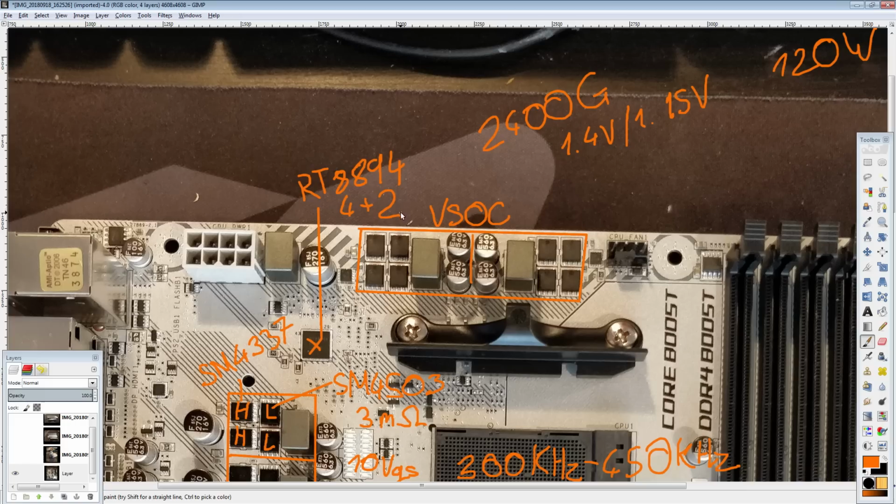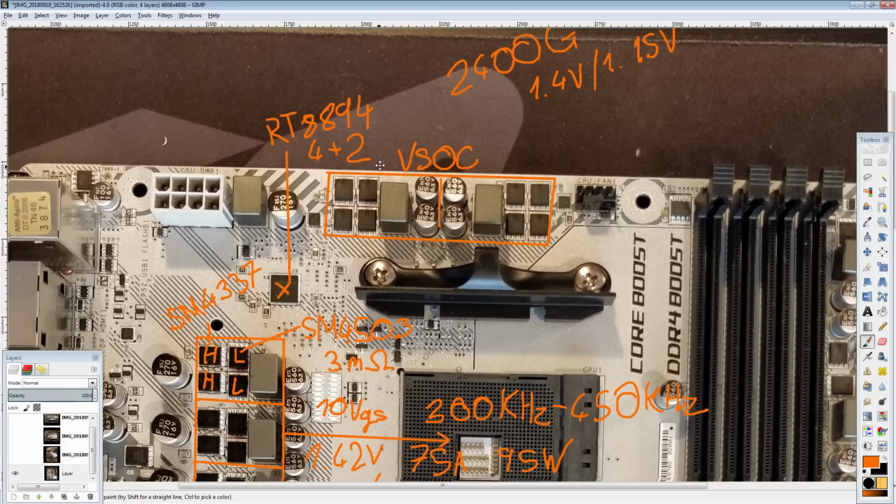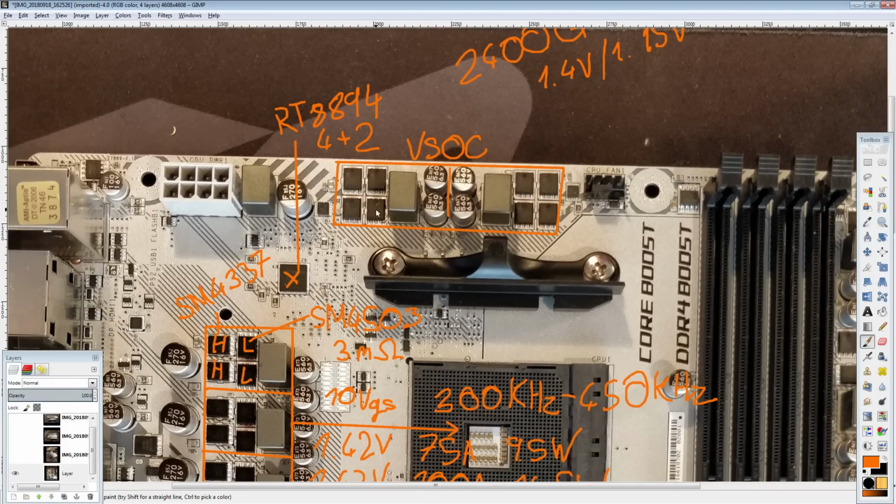But if they do have a working APU overclocking implementation, the thing is, the competition's VRMs don't look much better than this anyway, so who knows? This might actually work out for MSI just fine. In comparison, not in a vacuum. This is not great. But anyway, so for Mosfets, you're looking at the same thing as on the Vcore VRM, so the same low sides, same high sides. So that chip and this chip again.